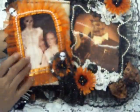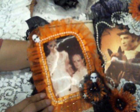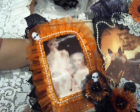So on the next page, I did another one of, come on video, catch up. Let it catch up real quick. I did more of the burlap. And like I said, you have room to add to your more.